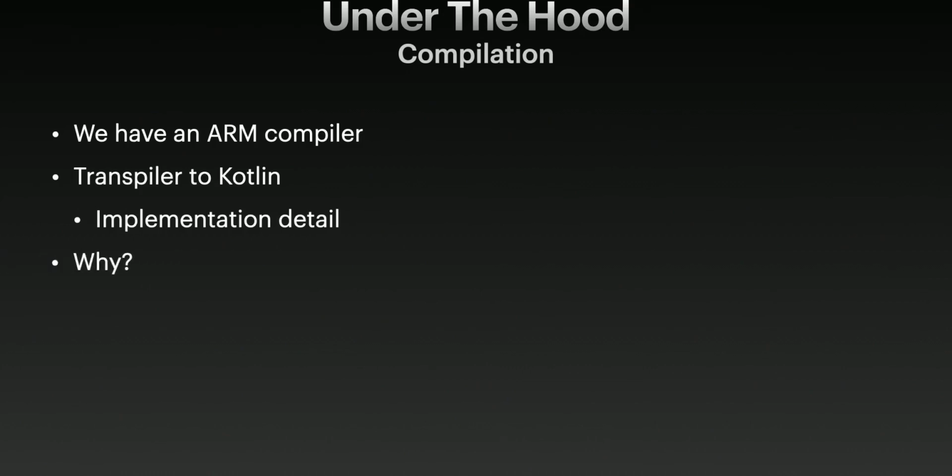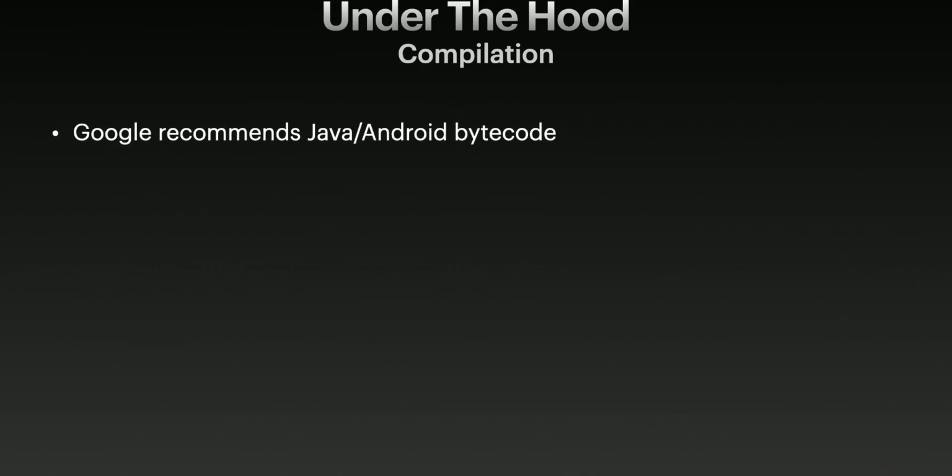So why would we do that when we have that ARM compiler that we just talked about? Well, there's a few reasons, and I'm going to walk through them now. Google recommends a bytecode approach for most apps. As Paul mentioned earlier, it's this ART bytecode. Particularly business apps which use a lot of OS controls and OS frameworks, which are actually the most popular types of apps built with Xojo. And while Java itself is still supported to build that bytecode, Kotlin is the recommended language from Google going forward to do so.